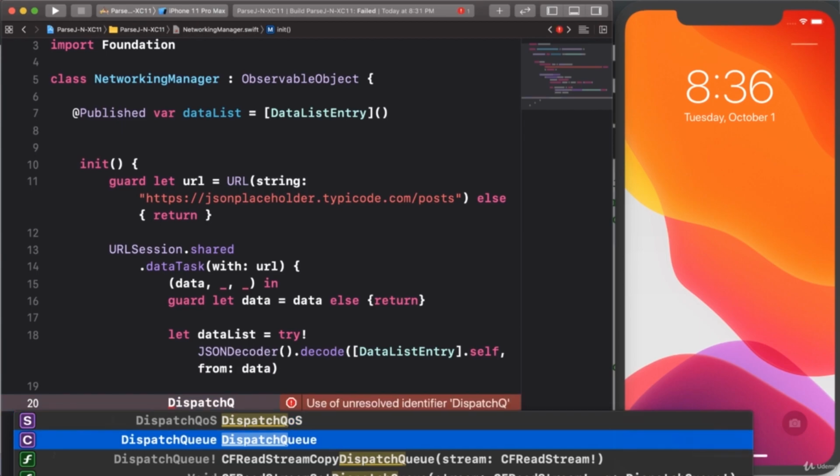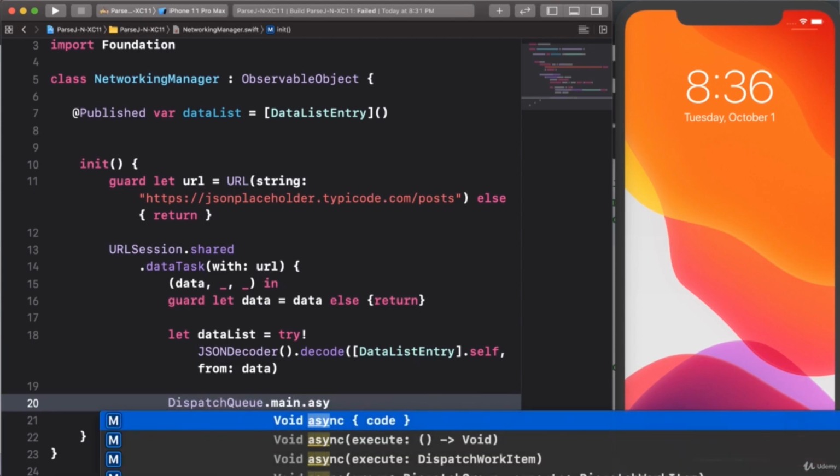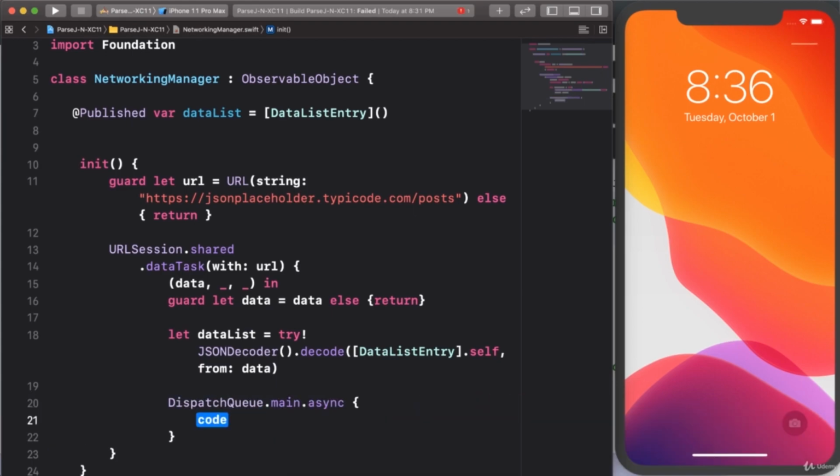Now, the DispatchQueue here allows us to manage the execution of our task, right? It could be serially or concurrently in our app's main thread or in a background thread. So I'm going to use that to our advantage because we want to make sure that everything happens in the back. And I'm going to go to main.async, because I want to make sure that this happens asynchronously. I'm going to pass the first one, closure there.